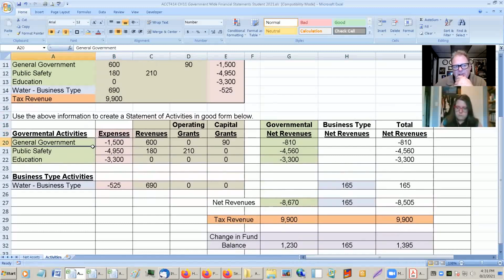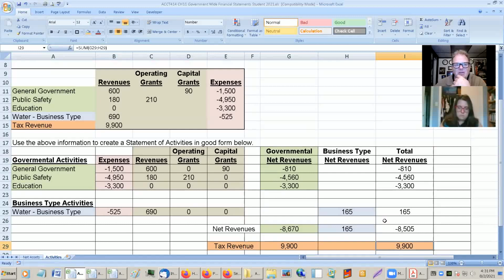But it just shows for each government agency and for each business type activity, how profitable they were or how much money they lost, and how they covered it. And the idea is that this gives a little bit more information than what we had before, which is basically a whole big list of revenues and a whole big list of expenditures. And at the bottom is the change in fund balance. And it was felt that these individual departments should be held accountable, basically. So yeah, that's a wacky one.